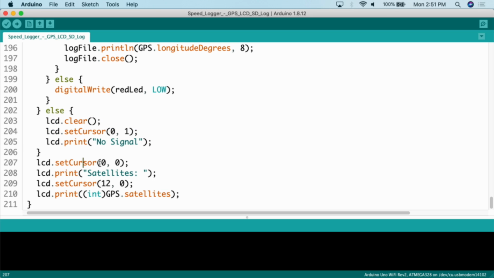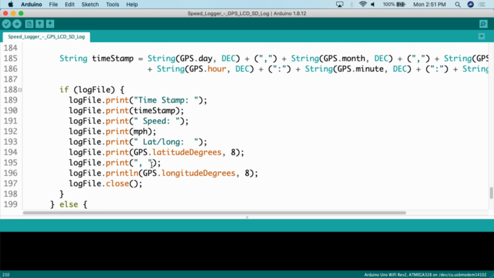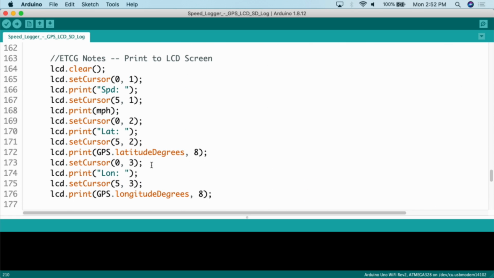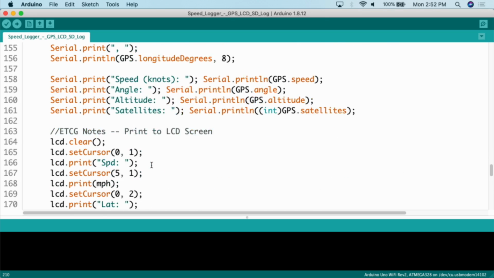Finally, we're going to print out on the screen the satellites, how many satellites the GPS is currently seeing. The int GPS.satellites is how many satellites the GPS unit sees. So this may be a little bit complicated as I try to read it through for you. What I would say is just take a look at this on the main website, take a look at the code before you input it into your Arduino, get an idea of how it works. I think once you read it, it'll make a lot more sense. But this is basically the code that we're dealing with.